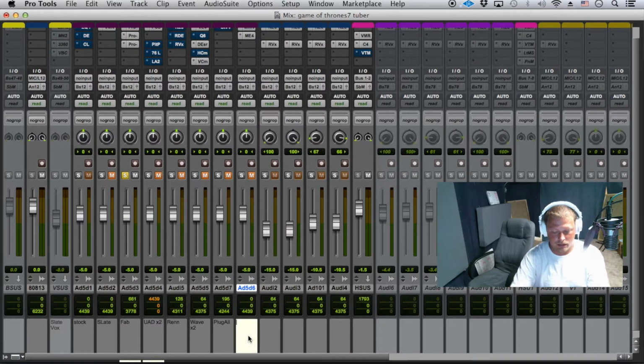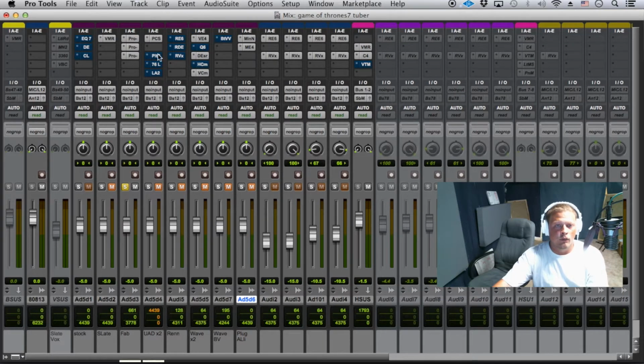Ooh, I actually named that one wrong. I'm trying to set it up all fancy for you guys. This is another Waves one. So we got about 4 Waves, and then this is Plugin Alliance, but all I have is EQs and the Black Box, which is awesome, but that's not what we're doing today.